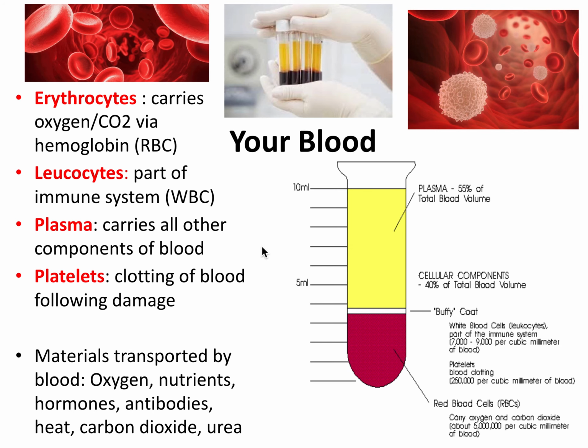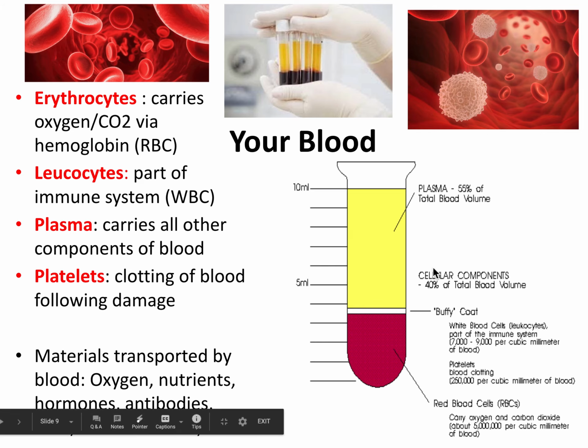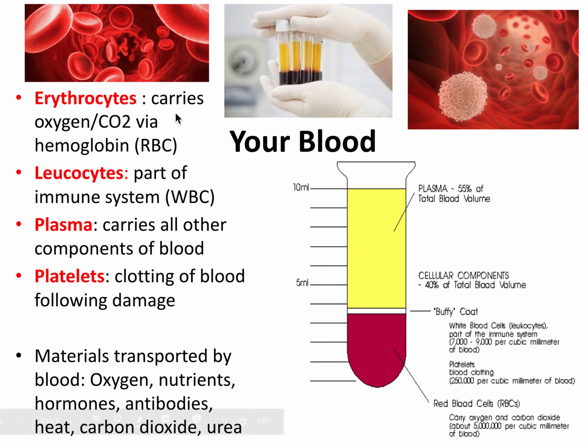So you have to know a little bit about our blood. If this was our blood in a vial here, and this is a better picture up here, you can see it will divide out if you leave it sitting. But in our blood mixture, there's a couple things. We have the erythrocytes, which are our red blood cells, and they carry oxygen and carbon dioxide via hemoglobin. And they look like this here with these red platelet shapes. Leukocytes are part of our immune system, or white blood cells. You can see them over here in this picture with the white. They are part of what's going to help us fight disease, viruses and bacteria that enter our body.